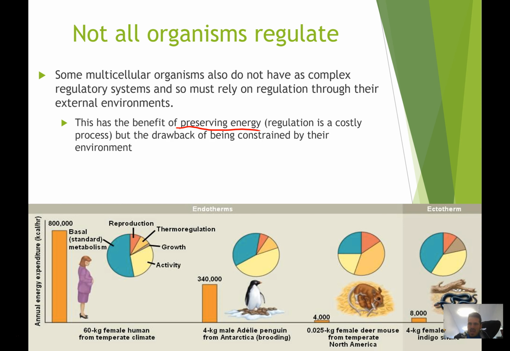Okay, I want you to look at this little pie chart here, especially here for the mouse and the snake, okay? So the orange area of this pie chart is what we call thermoregulation, okay? And this thermoregulation, as you can see for this mouse, is a huge chunk of the amount of energy that this mouse needs to use, okay? If you look at the snake, there is no part of their pie chart that regards thermoregulation. Okay, and so this snake is able to use that energy that it would have used to keep its body temperature constant for other things that it might consider more important.